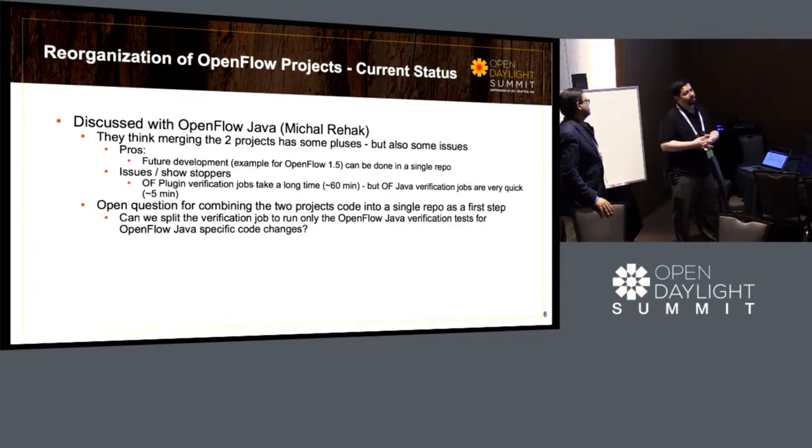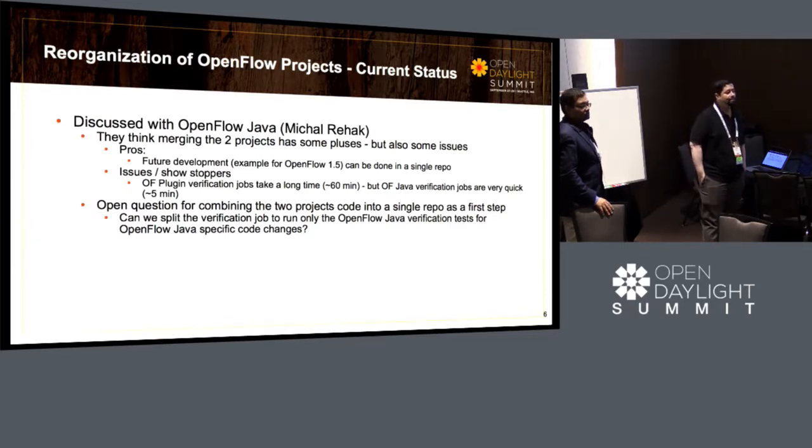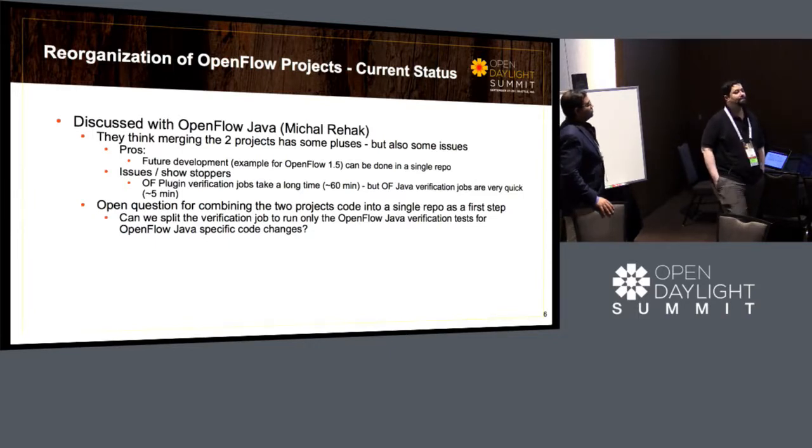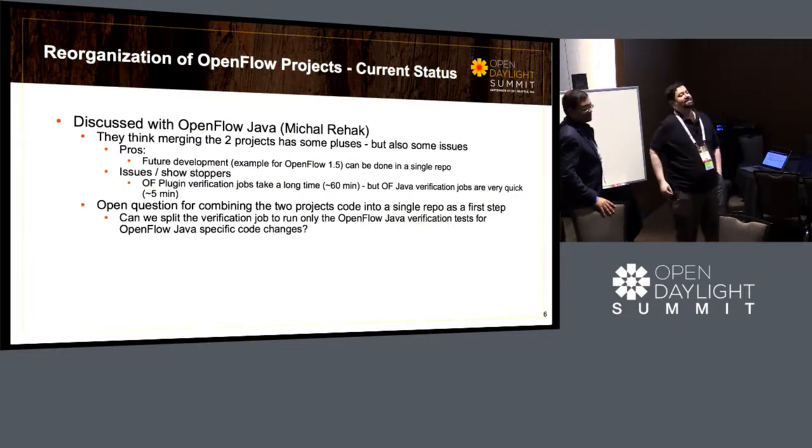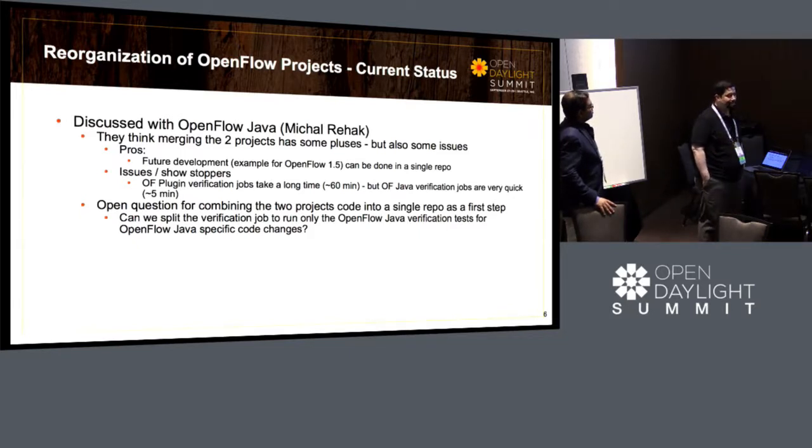So why would that be an issue? Because not often are we going to change it in Java, right? But if an OpenFlow Java developer wants to make a change, he or she needs to spend more time, as opposed to currently where he or she can just do a quick test. But mostly it's in the plugin that the work is much more than in Java. So most of the time it should not be that much of an issue, but still it's an issue that we need to think about.